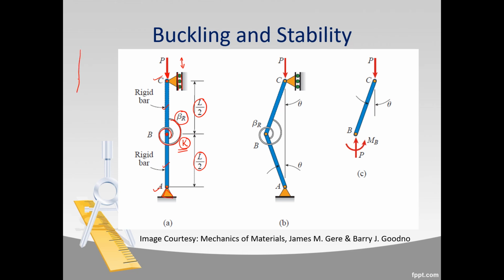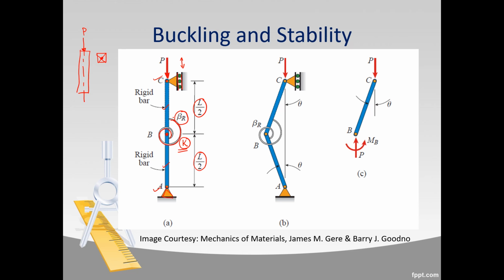For example, if this is the vertical axis of our member, then the line of action of this load P coincides with the vertical axis of this member. Also, if we suppose that these rigid bars have a rectangular or a square cross section, this P is acting somewhere here at the very center. So the axis of these two rigid bars and the line of action of this force P in the given plane coincide.